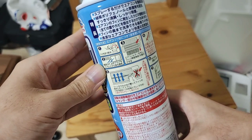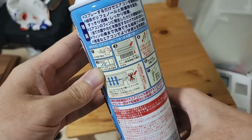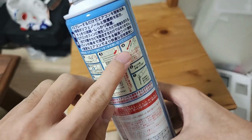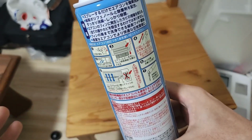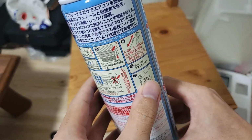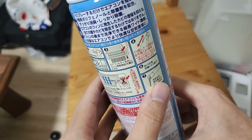Then after that, make sure your windows are open and your air conditioner is off. Open up your actual air conditioning unit, shake it a little bit, pour that good stuff inside of it, let it sit for 10 minutes, and then after that, all that gunk and everything should run out of your air conditioner hose to the outside.